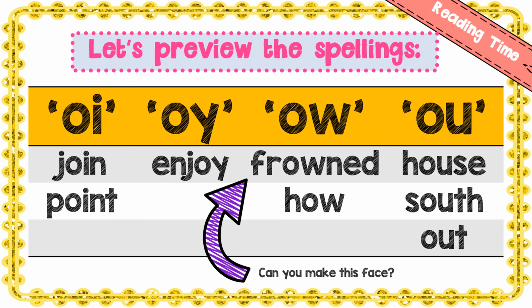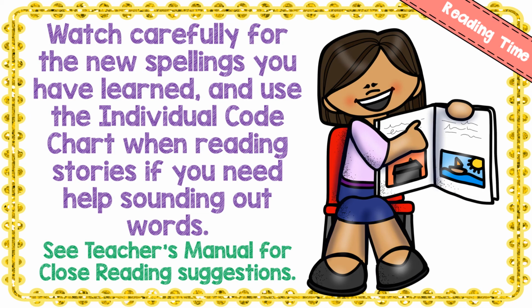Let's review our spellings. You have the O-I and the O-Y. Both of these make the oi sound. Let's read these words in the first two columns. Join, point, enjoy. Now you've got the owl sound. Owl, O-W and O-U. Let's read the last two columns. Frowned, howl, house, south, out. Be careful when you're reading these new spellings you're going to see pop up in your story. So look for these oi and owl sounds.